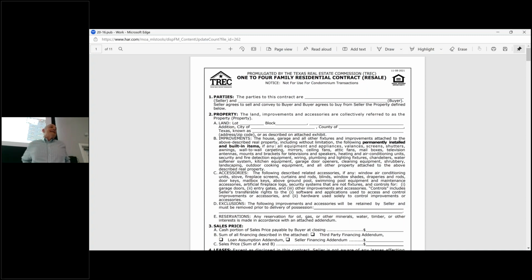So that's high level right there. If you think that the buyer's going to fall in love with it and you don't want an argument over it, you don't want a negotiation over it, pull it down, put up a Home Depot chandelier, and away you go. Okay. All right.